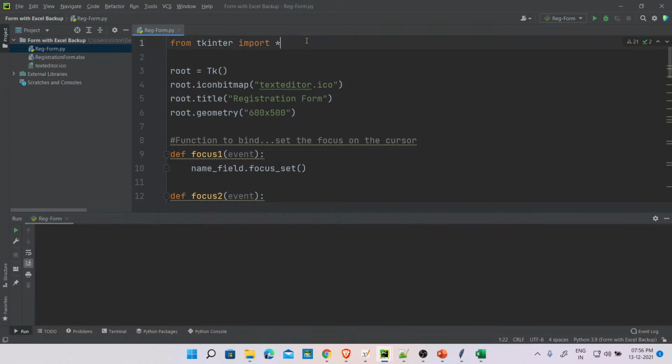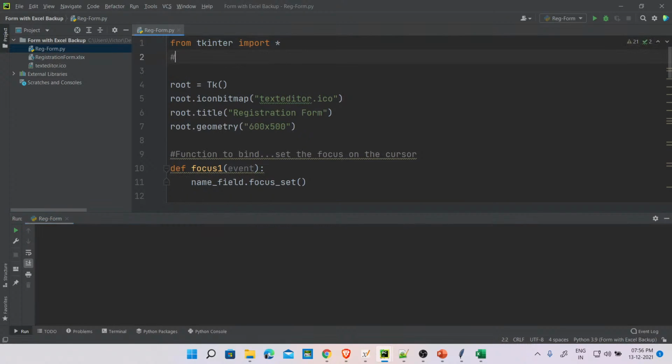So to link our app to Excel, to a spreadsheet, what do we have to do? We have to import something.